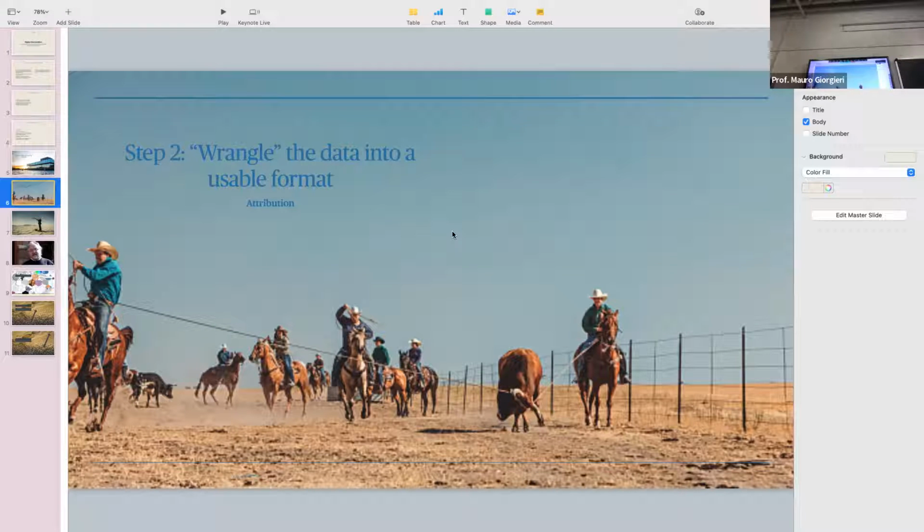This is the word that data scientists use. Wrangling is, of course, what cowboys do with bulls. So you will find that data is often a sort of bull. It does what it wants. It doesn't follow the direction you want to use it. But with a little bit of care and the proper tools, you can make it do what you want.